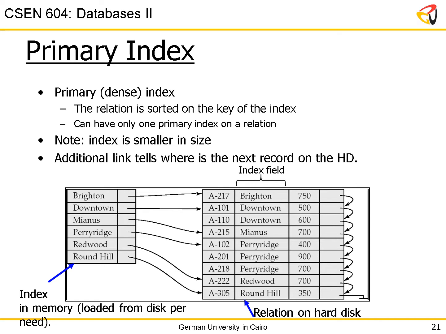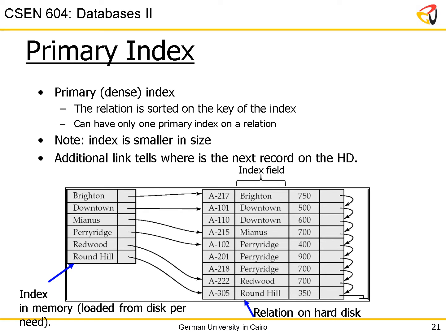Now, any query I get from now on, since I have this index, I will use the index. If I get select star from where branch location equals the second column, I'm going to use the index. If I get insert, I'm going to use the index to figure out where to insert it. If I got insert into this, and the values passed, say Heliopolis, I know that the H has to come between the D and the M, the Downtown and Minus. So I know roughly where I should insert the Heliopolis branch.